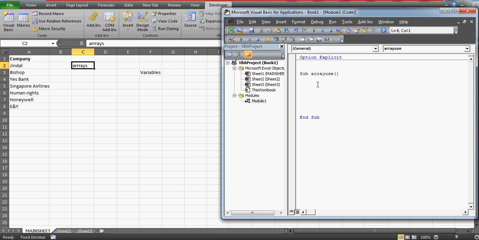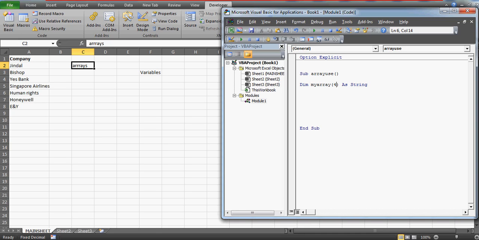The very first thing, I'm going to declare my array. I would say Dim my array as String, right? That's the array I'm going to declare. If I write something here, let's say 4, then what does that mean? It means that it is going to start from 0: 0, 1, 2, 3, 4. So in actual it can store 5 elements, right?